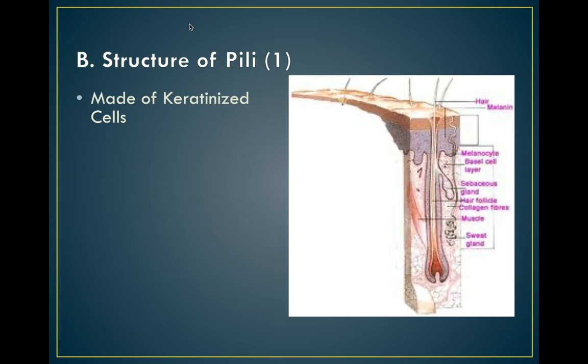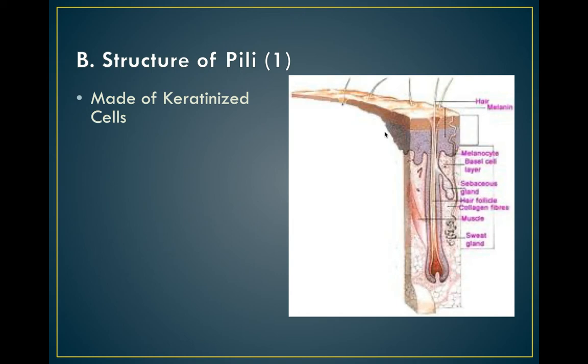So what should we know about hair? It is made of keratinized cells. So remember keratinocytes from the epidermis, and remember that all of these accessory structures are derived from epidermal tissue. So in this picture, oh, I've lost my pointer. In the picture, you can see the epidermal layer at the very top of the diagram. It's kind of a purplish color, and then it plunges down and surrounds the actual hair follicle.